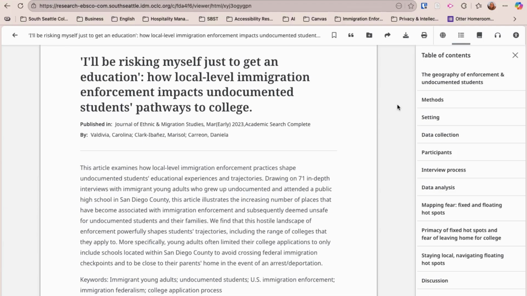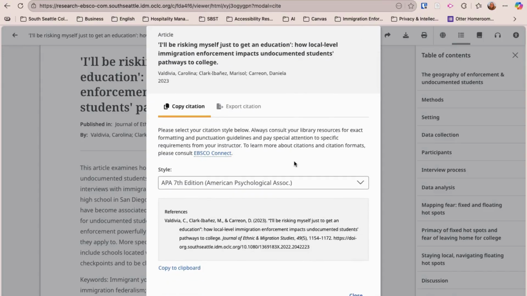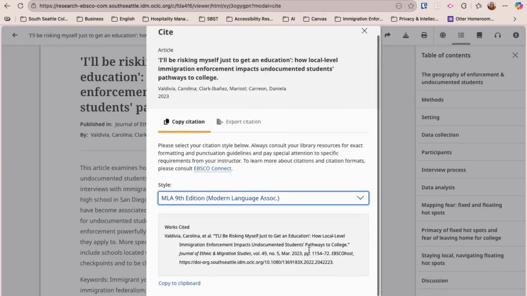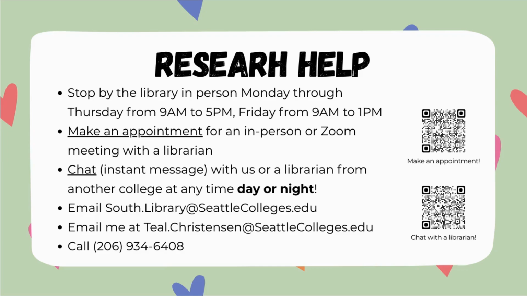And I'm also going to make sure that for any article I find that I might use, or I definitely will use, I want to go to wherever the cite feature is on the database. So it's usually like a quotation mark symbol. I'm going to open it up and I'm going to copy the citation for this article right away so that I have it later. So I'm going to change this style to MLA because that's what I would be using for my research project. And I'm going to copy this to my clipboard and I'm going to put the citation in the document where I'm keeping the rest of my notes so that that work is done for me when I come to it later. So those are the first 3 steps that I take if I'm looking for academic sources.